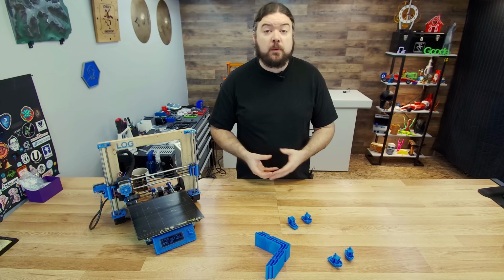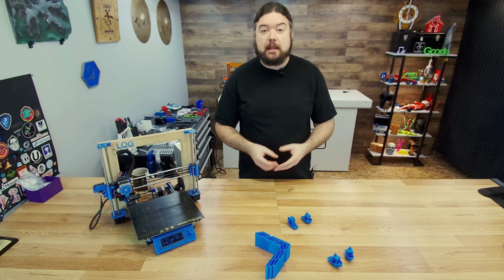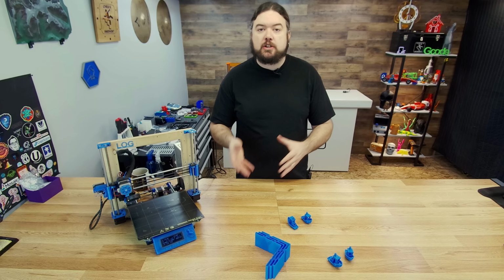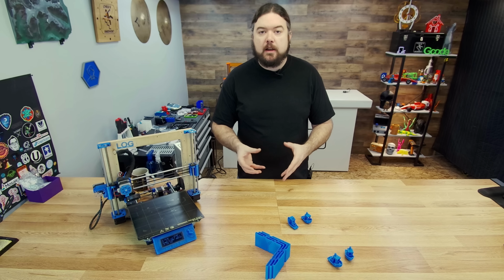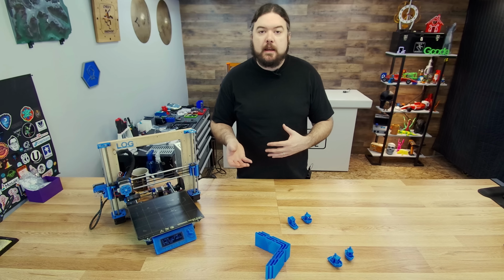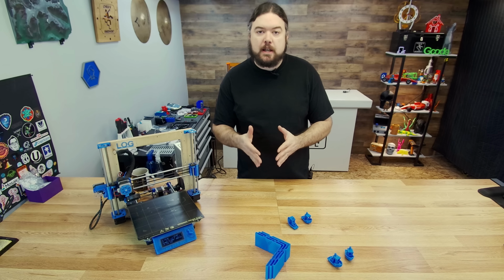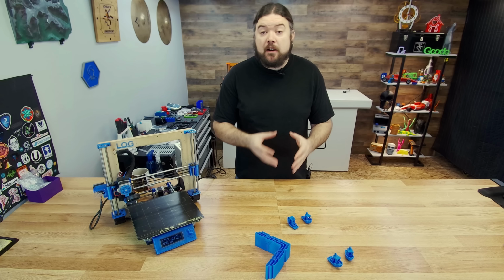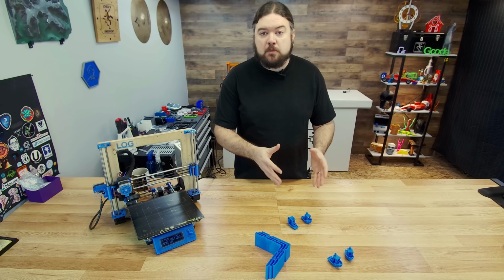So if you're familiar with Marlin firmware, this is a really easy feature to implement. And remember, I'm just roughing this in to show you the difference for this video. If you're doing this, take your time, maybe run a couple of different prints to make sure that you have the calibration dialed in. That's going to give you the best bang for the buck. Also, there are some features in Marlin that haven't been implemented yet that are going to make this just a little bit better. So we'll see those in the future.